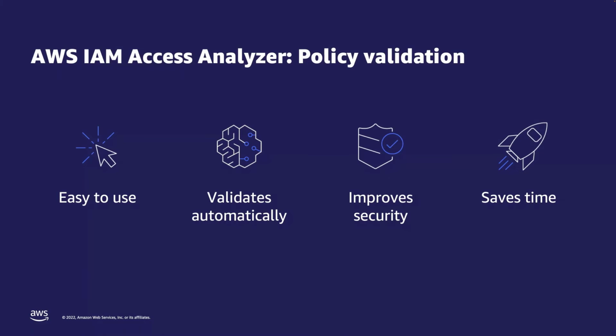Now, while we are in the topic of access points and granular permissions and policy, I want to talk about policy validation with Access Analyzer. Access Analyzer guides you to author and validate secure and functional policies with more than 100 policy checks with automated reasoning. You can use these checks while creating new policies or to validate existing policies.